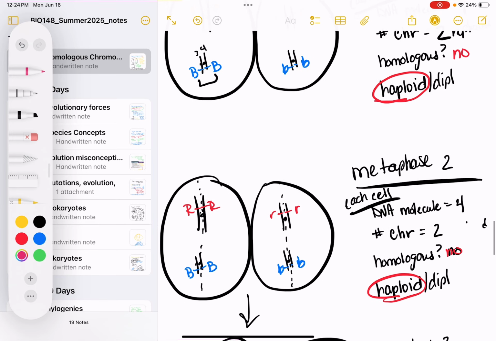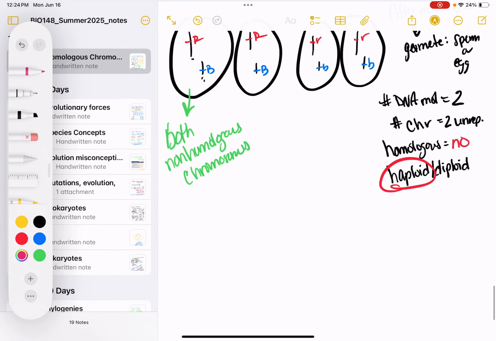All right, so that is it for now, and good luck with this. Have fun playing with Sophia's gametes, where it just kind of takes this to the next step, and let me know if you guys have questions. We'll come back and talk about fertilization tomorrow, and I'll do the learning objectives at that time.